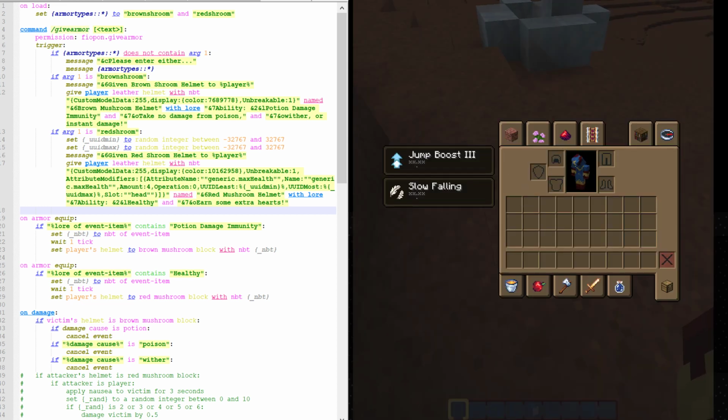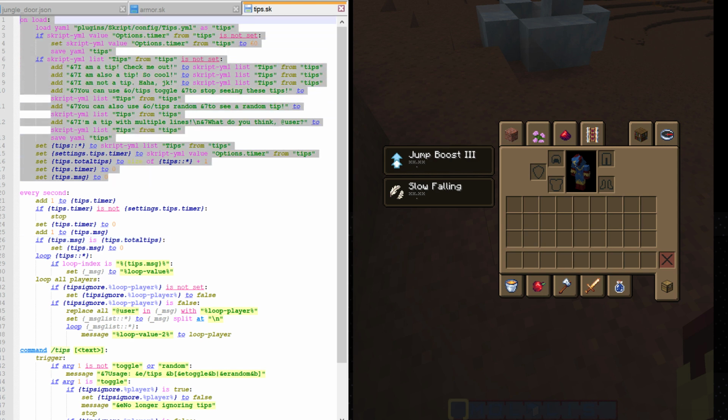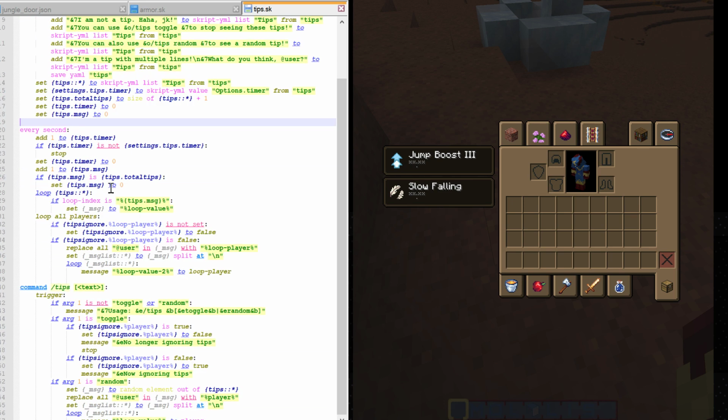You know what? I changed my mind. I am going to look at that tip script because I think it could be very simple to fix. This is just a setup so that if I ever release this, it will auto-generate a file. There we go. I couldn't think of the word. Okay, every second add one to tip timer. Tip message, send message to loop value.